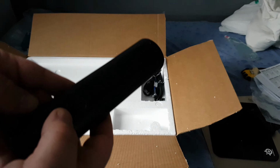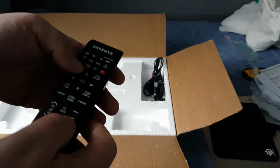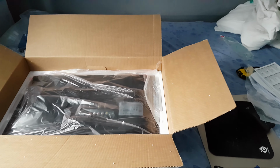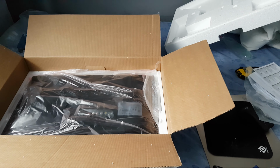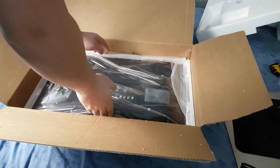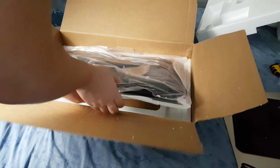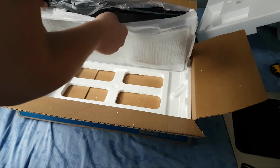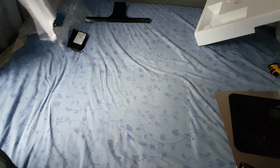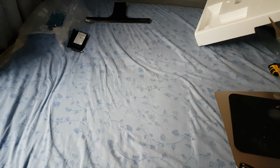Jesus. So I don't know, do I have to press this? It won't go. I don't want to break the remote. Okay, let's see the monitor itself. There's the monitor. Smells really nice. Let's take the box aside. And sorry for the wrong angle in the camera.